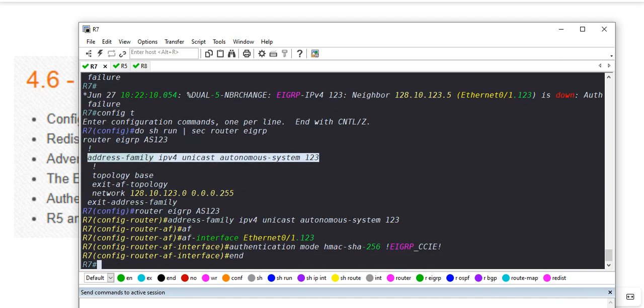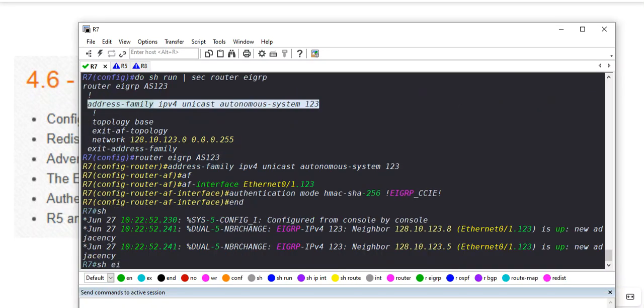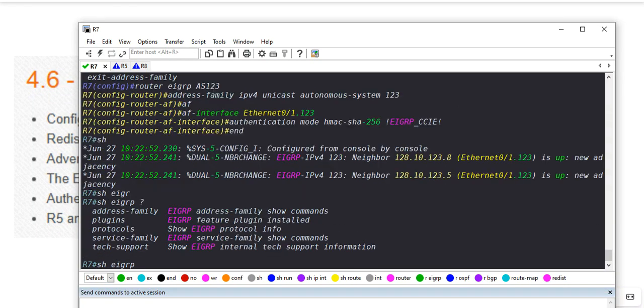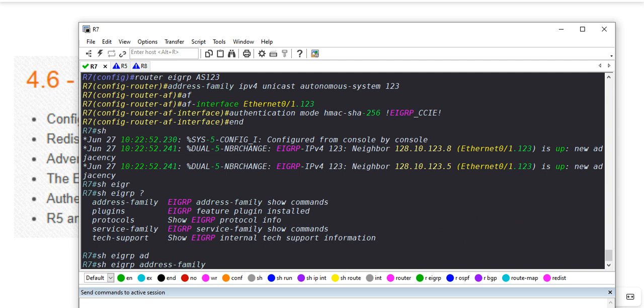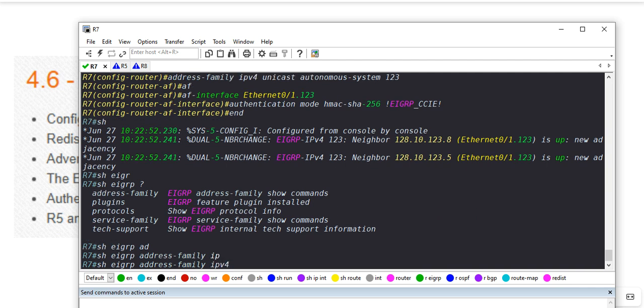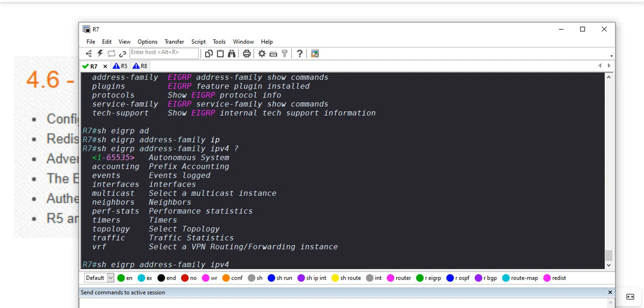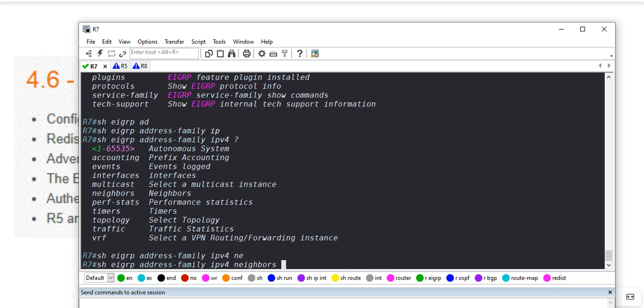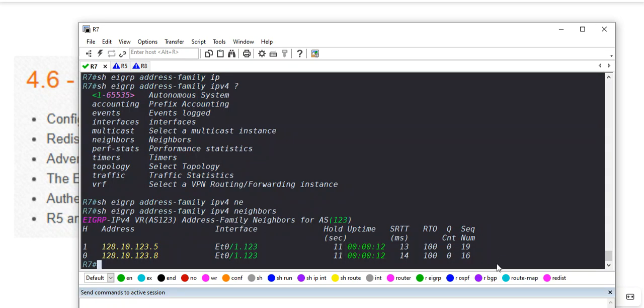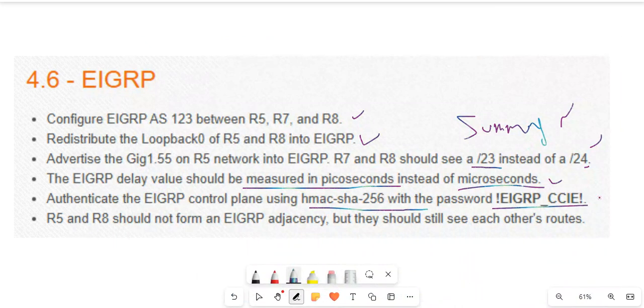Now let's show ip eigrp address-family ipv4 neighbor commands. Then I have our neighbors working. So this is done.